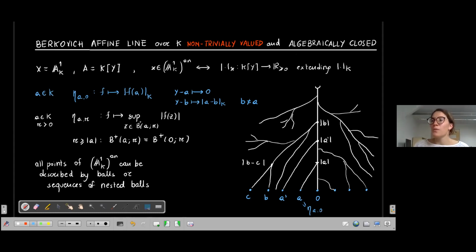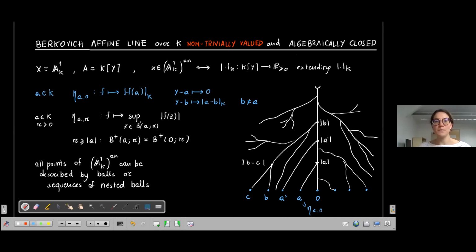What does it mean that all the points are, okay. To make this statement precise, the fact that all the points can be described by balls in sequence of nested balls, I suggest you look at the problem sheets of tomorrow. It will be an exercise that is completely guided, and you will see what we mean here by we can use balls and sequences of balls to define all the points. But I will not give further details now, I will just refer to the problem sheets.